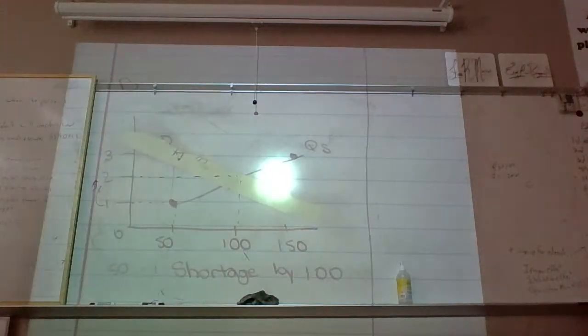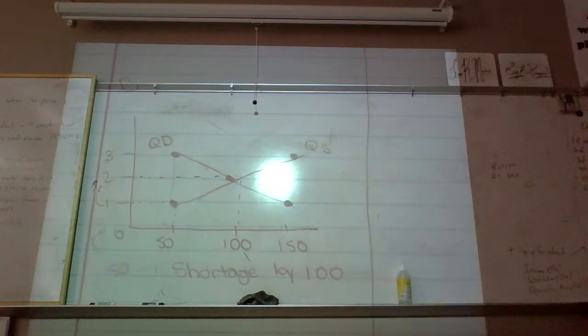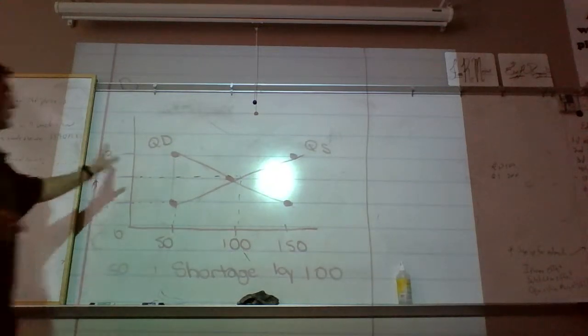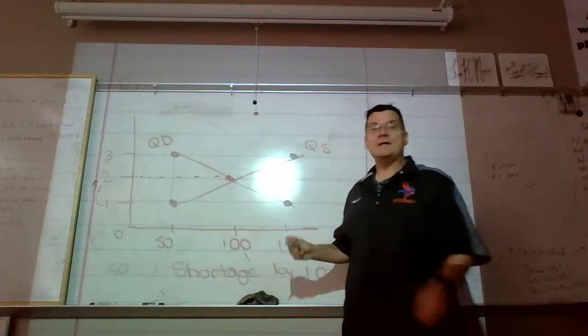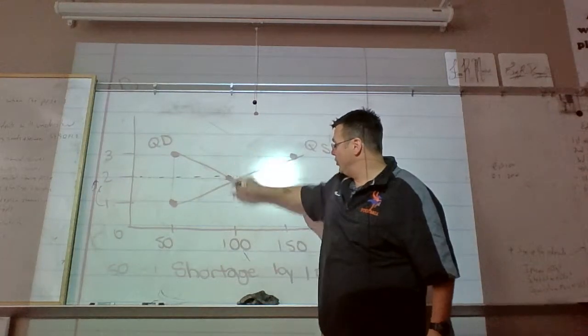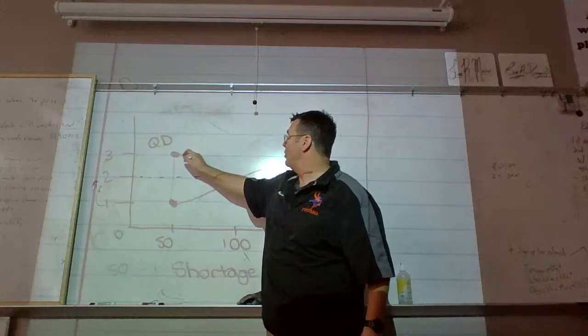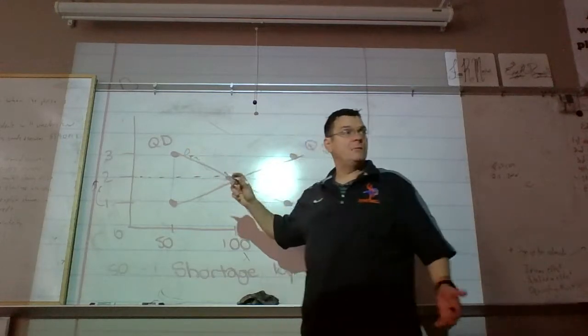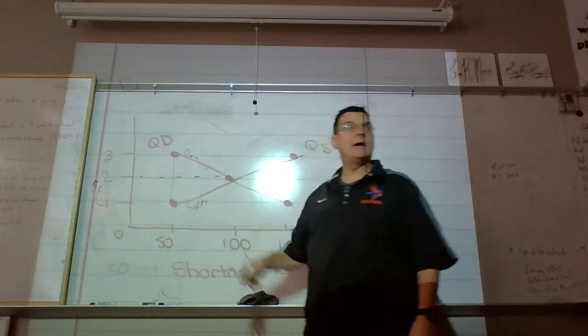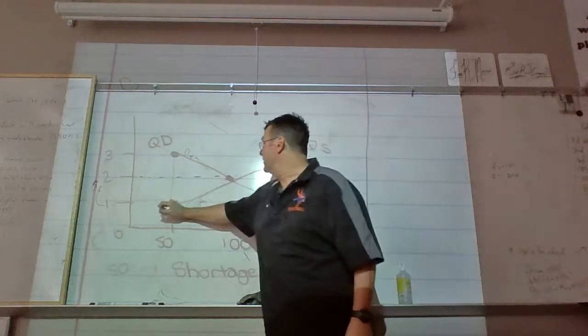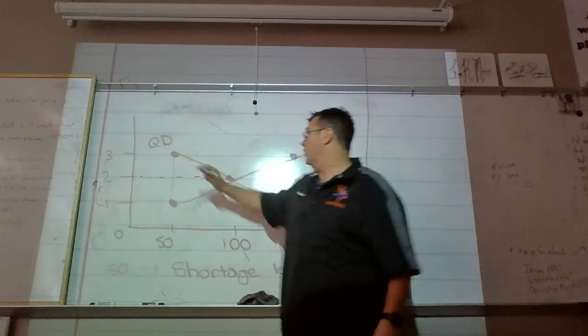And then what we do is this. You put the two curves together, and you get supply and demand. And what this shows you is this. At $2, the point on the demand curve is 100. Remember, demand goes down, right? Demand goes down, and the supply line goes up, all right? Got to make sure that you remember that. So supply and demand know which way the curves go.